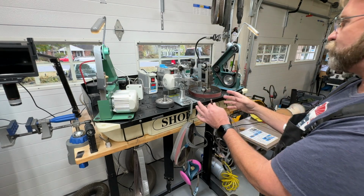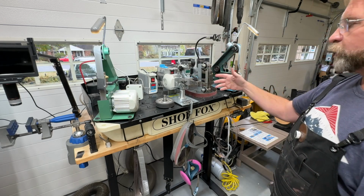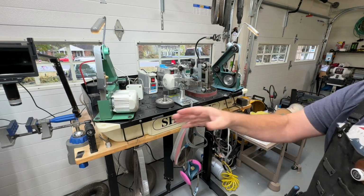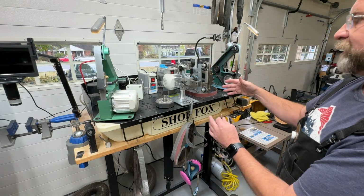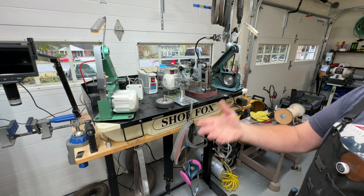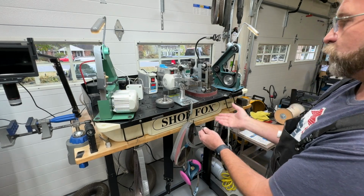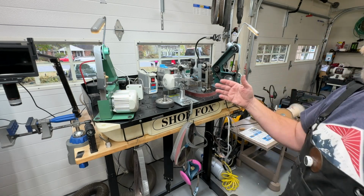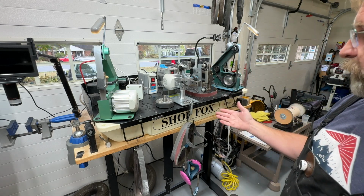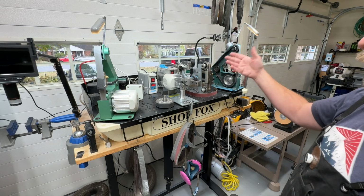So if you only have one, if you have 8 knives to do, put your 120 grit Cubitron belt on there and do all of your knives at the 120, get your burr, get that started, then change your belt. If you go to A30 next, which most of us do, then I put the A30 on and do all of those. You can limit how many times you're changing the belt. You can do an entire set of knives and only change the belt 3 times.